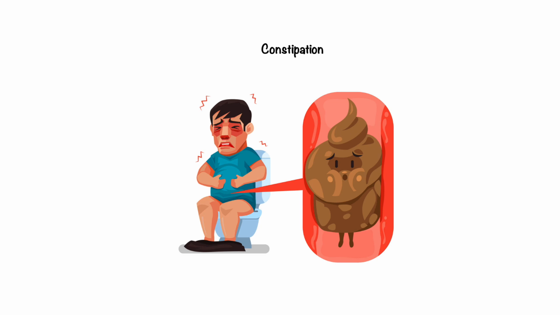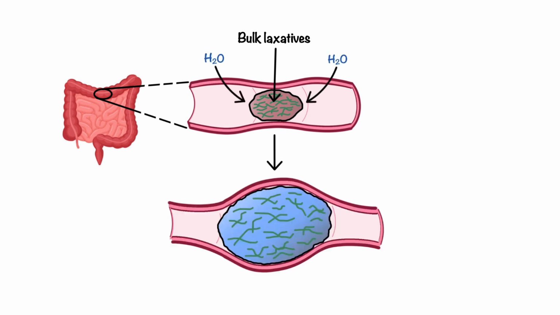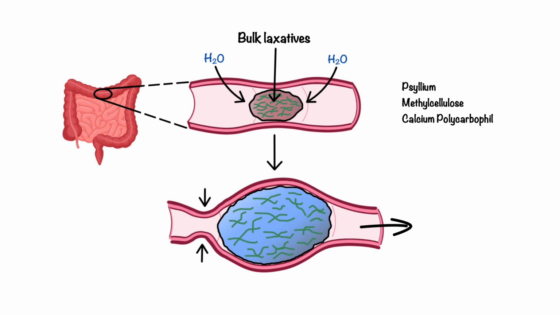One of the most commonly used are bulk laxatives, which are insoluble and non-absorbable cellulose fibers that expand on taking up water in the large intestine, thus forming a large mass. This mass causes distension of the intestinal wall, which in turn activates mechanoreceptors that induce neuronally mediated contraction and relaxation of intestinal smooth muscle, causing the stool to move along. Bulk laxatives include natural fiber supplements such as psyllium, as well as synthetic fibers such as methylcellulose and calcium polycarbophil.